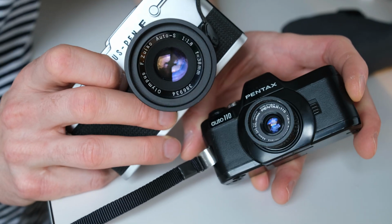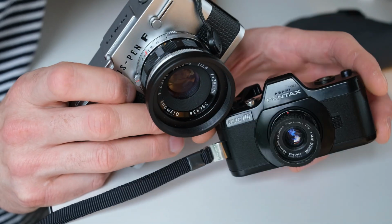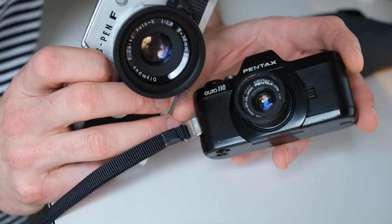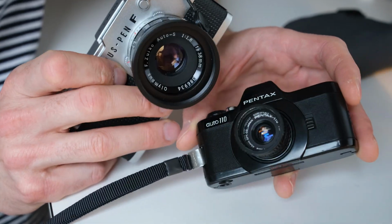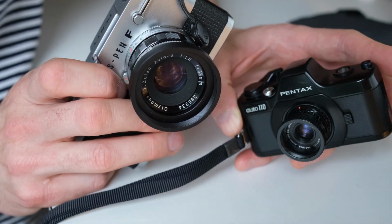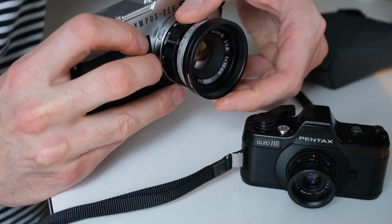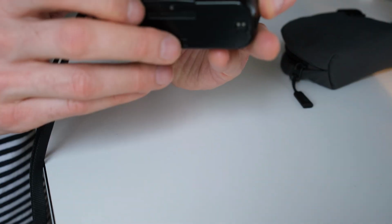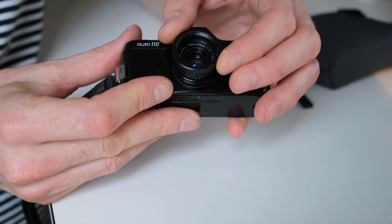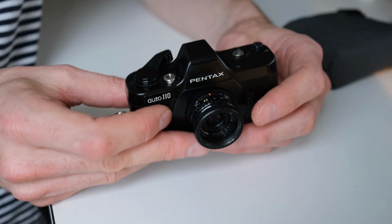You can see I only have one standard lens on each of these cameras, because I'm mostly a 50mm lens shooter, and so I only brought one lens per camera, even on the Fuji one. On the Fuji I had the 27 2.8 pancake lens. Here I have the 38 1.8, which is also a quite standard focal length. And here I have the 24 2.8, which is equivalent to like 48 on this tiny camera, which is also the standard focal length, of course.